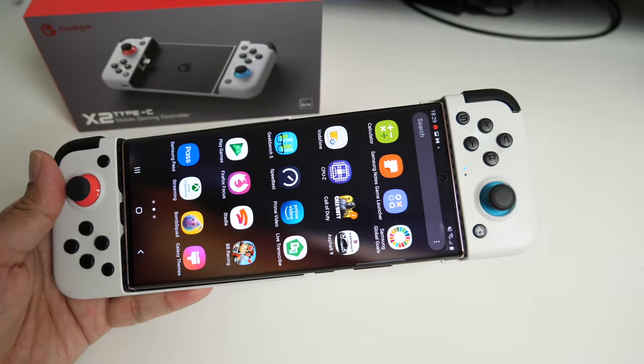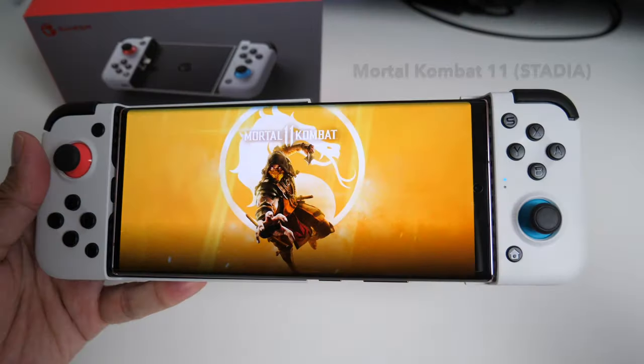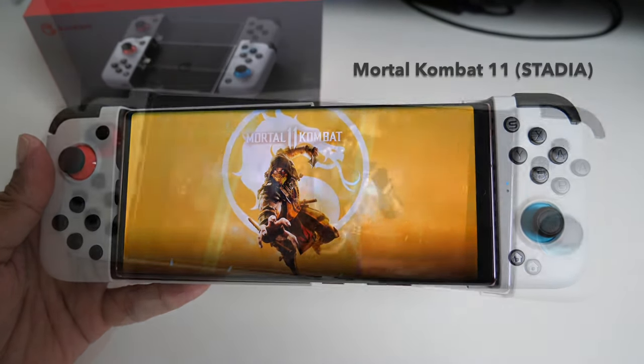So that was Android gaming. Now it's time for some game streaming with Google Stadia. And the first game we're going to play is Mortal Kombat 11.